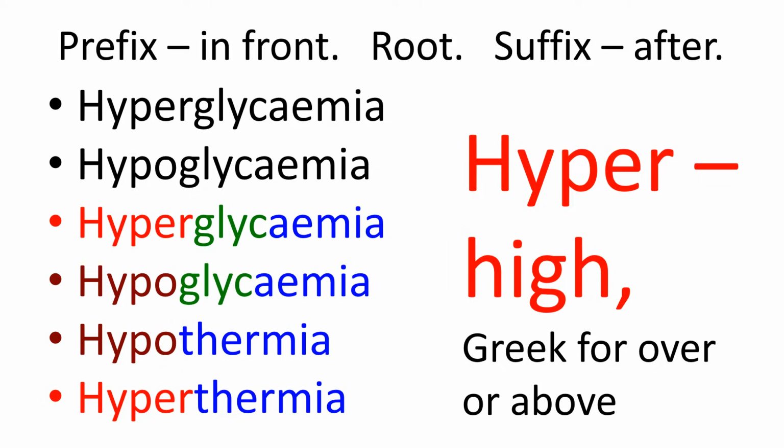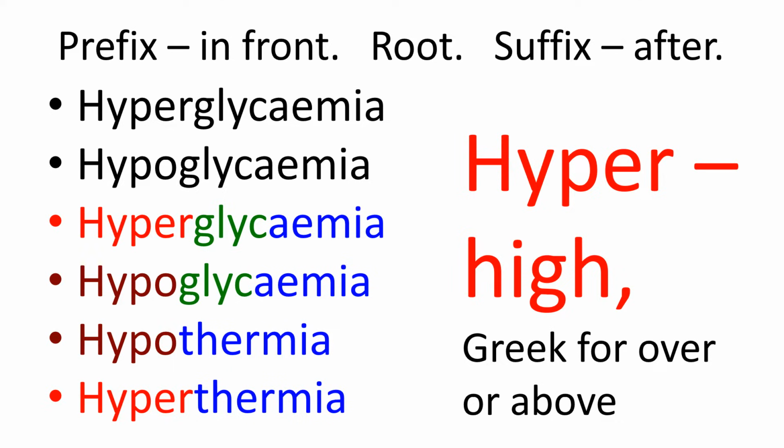So hypothermia. Hypo means low. Thermia is to do with heat or body temperature. So hypothermia would be an abnormally low body temperature. Now body temperature does vary a bit throughout the day, and it's often lower overnight, for example. So there are some variabilities in it, but we would normally describe a hypothermia as any time the body temperature is less than 35 degrees centigrade.